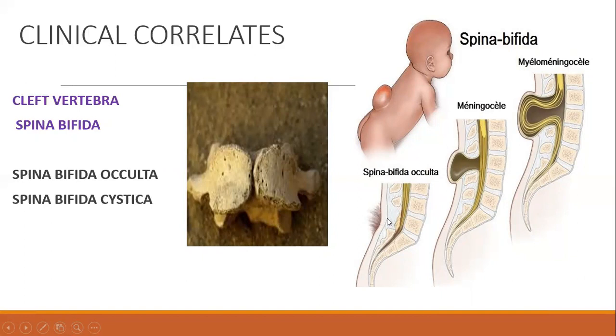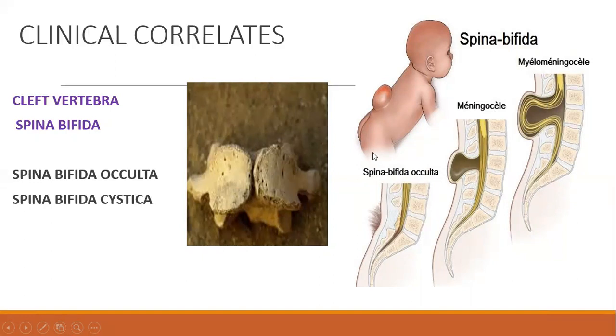But if the gap is a little wider, it is going to cause herniation of the meninges, dura, arachnoid, and pia mater. The meninges are going to herniate out, and this is going to form a sac-like structure. This is known as spina bifida meningocele. But if the gap is wider, it is going to cause herniation of the spinal cord and spinal nerves along with the meninges. This condition is known as spina bifida meningomyelocele. So we have spina bifida occulta, spina bifida with meningocele, and spina bifida meningomyelocele. Meningomyelocele is a severe defect. It can cause neurological deficits in the newborn.